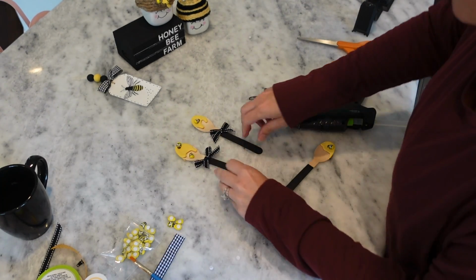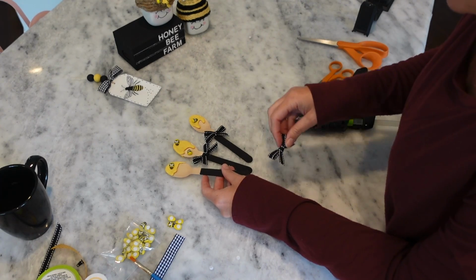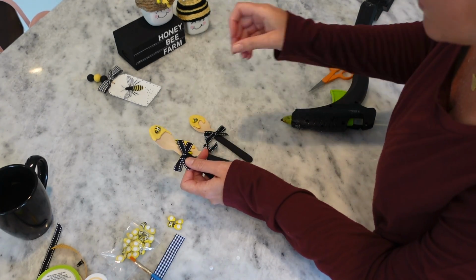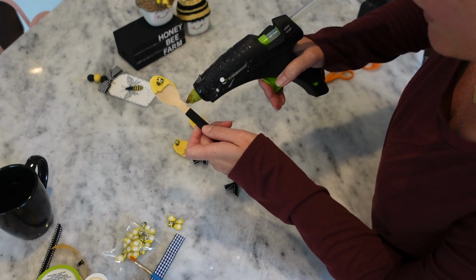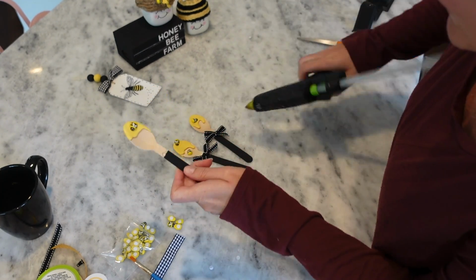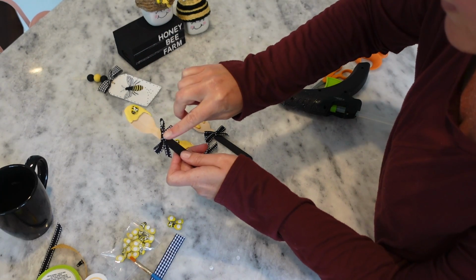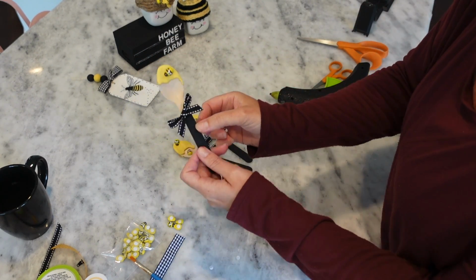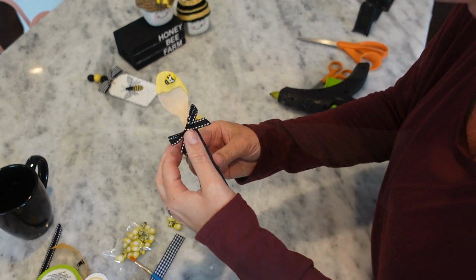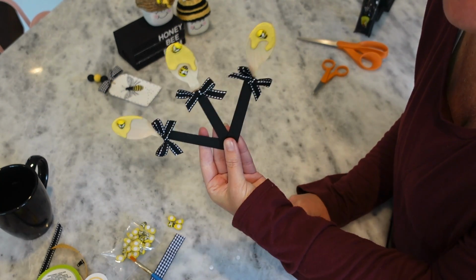Okay, so I got one straight, one in the middle, one at this angle, and now I'm gonna do this one. I'm gonna put this one over here, this angle. Okay, so once again, just a little dab of hot glue. I'm gonna go over onto that side. I'm gonna tilt my bow a little bit, just like that. Oh my gosh. Seriously, look how cute these are.